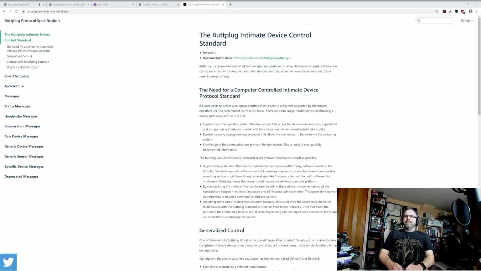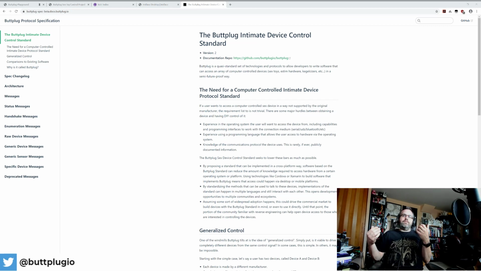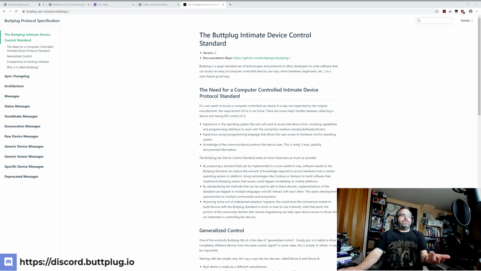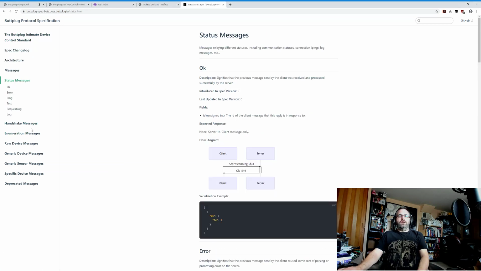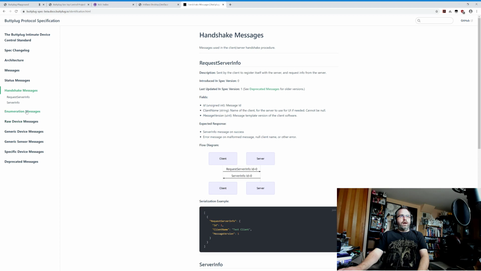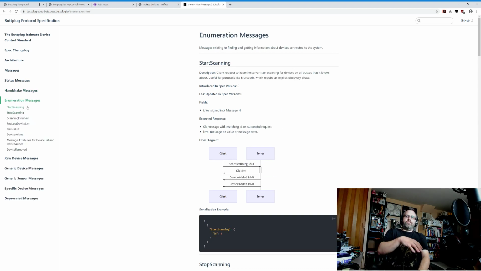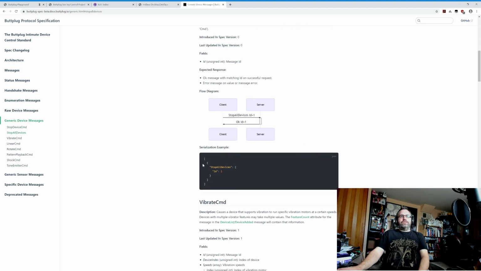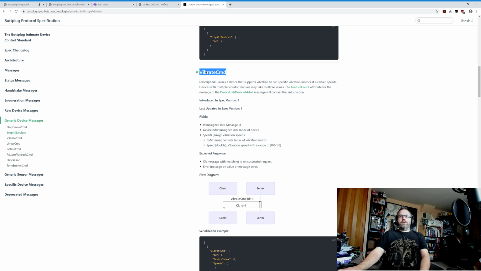This is how the client and the server talk to each other. If they're sitting in the same process, they may be using structs or objects or just some sort of data. If they're in different processes, they'll turn this into JSON or something like that. But we just have all these different types of messages that Buttplug uses for saying, hey, I'm a client. Hey, I'm a server. Hey, I talk this version of the protocol. And then we get down into things like, here's how we stop devices. We use the vibrate command to make a device vibrate.